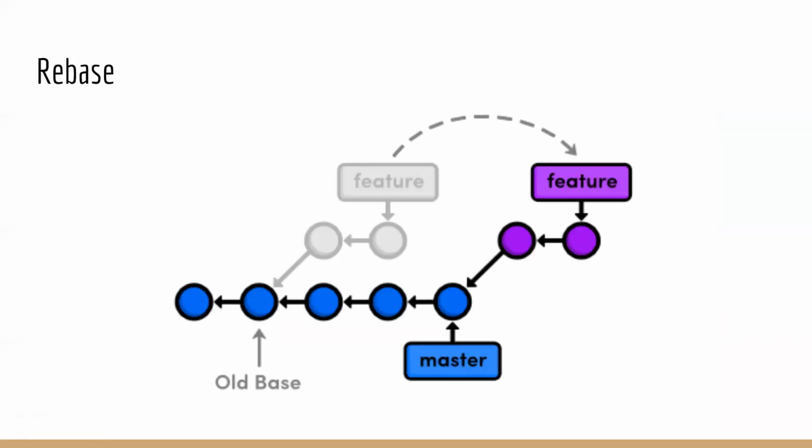Now, a rebase is similar, but this changes where the original commit was. We built this feature branch, and what we're going to do is say, for all of these commits, let's pretend as if we were applying those commits onto wherever the new master branch is. So we get new commits that are almost exactly the same, but have those clarifications built into them. Think of it like this: if I were to build this feature at the time when I knew about these changes, I would have gotten rid of the stuff I knew I would have gotten rid of, and there wouldn't be any merge conflicts. That's basically the idea here.